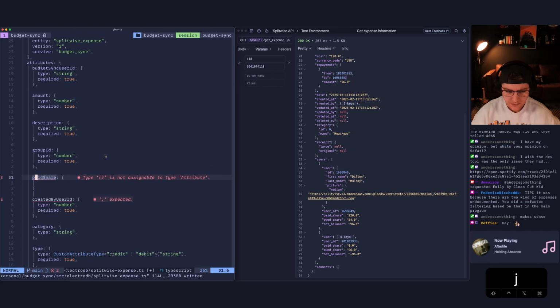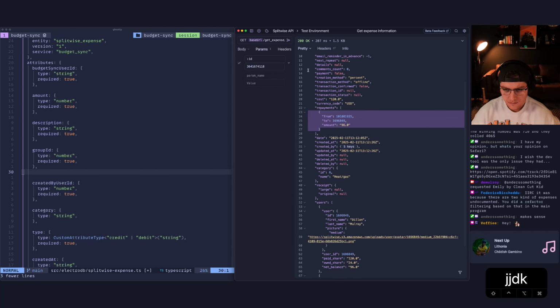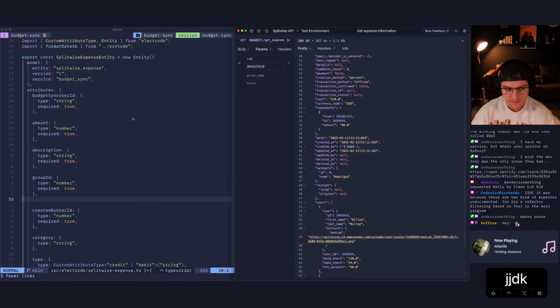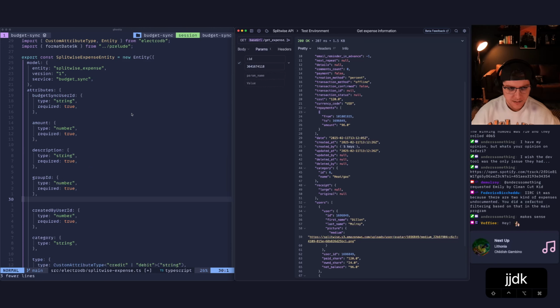Do we want to do this actually? That would be to other people. This kind of captures what we're looking for there, right? What is important to capture here? What are access patterns? I would want to look up Splitwise expenses by budget sync user.